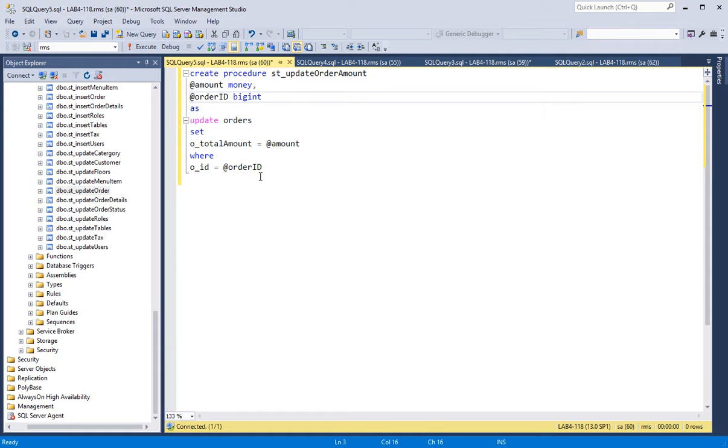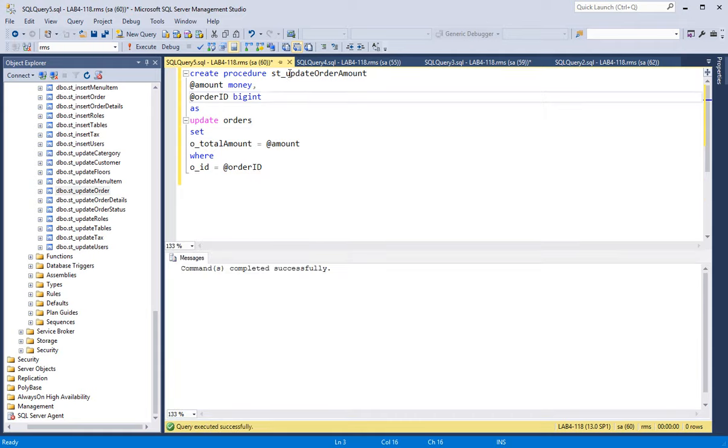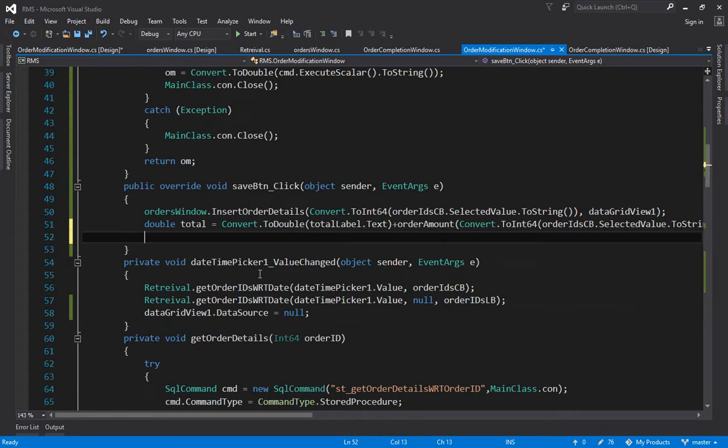I hope it is clear to everyone. Okay, so update order amount, this is my procedure, and we have to add it here as well.